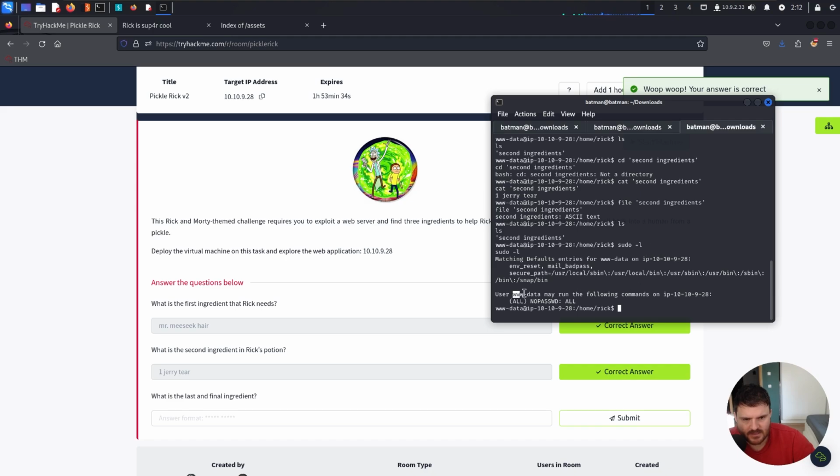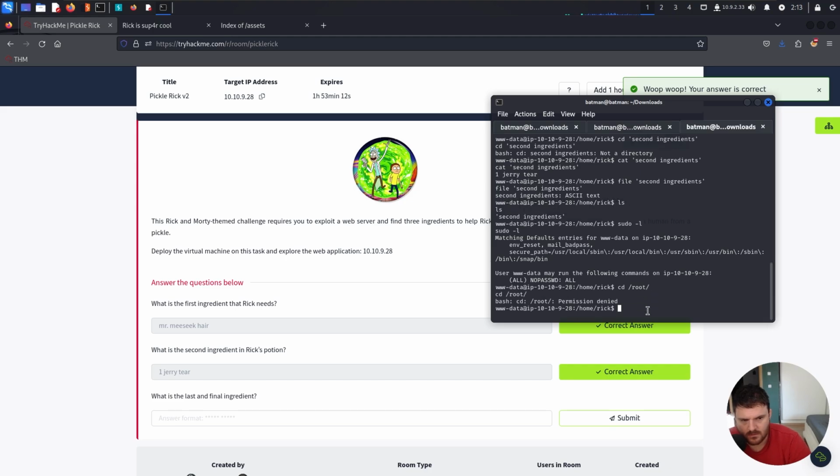As you can see, the user www-data may run the sudo command with no password. Permission denied. What about now?